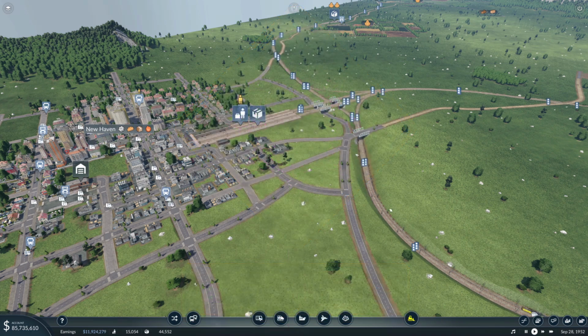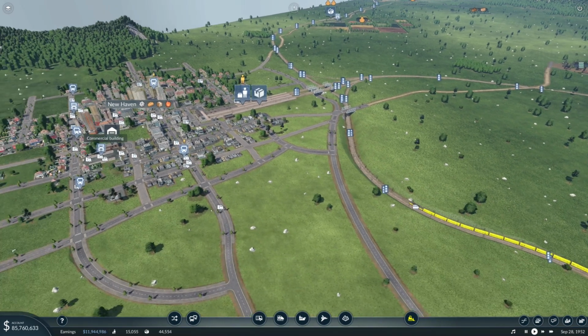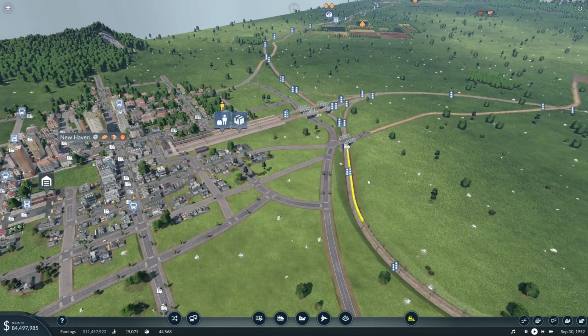This is the spring update, the beta edition for the time being, and we are in the town of New Haven doing enormously well money-wise. Oh, actually, this is only sections of a year. Okay, that's slightly different. No more loans to repay, so we're doing really well.